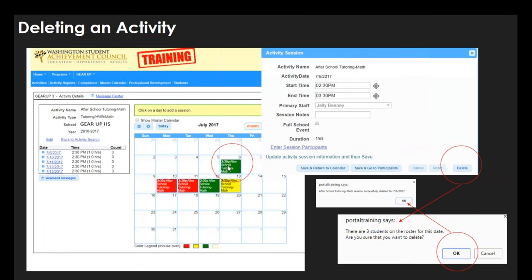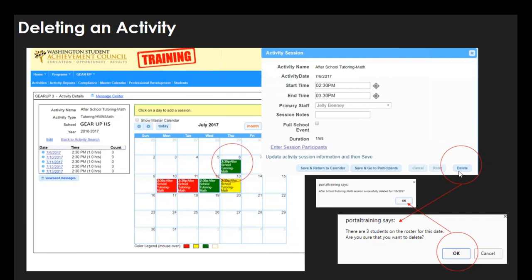So in other words, I just found out that we didn't have this event actually. I'm doing the data entry for this particular teacher, Jelly Beanie, and she didn't have it on this date. I had put it on this date and it was actually on a different date. So I'm going to need to go in there and delete this off the calendar. So how I'm going to do that is I'm going to click on that. It's going to open up. It's going to show me this box.